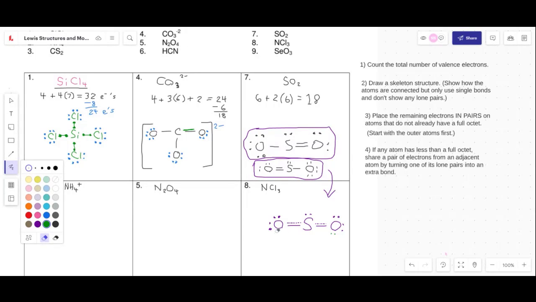Now, you won't be expected to draw resonance hybrids in all likelihood. But I just wanted you to understand, because sometimes they'll ask questions like, what does the actual molecule of such and such look like? And it might say it has a double bond on one side and a single bond on the other, or it has two bonds that are somewhat between a double bond and a single bond. Well, the answer would be it has two bonds that are somewhat in between a double bond and a single bond. It's not that there's a double bond on one side and a single bond on the other. Does that make sense?